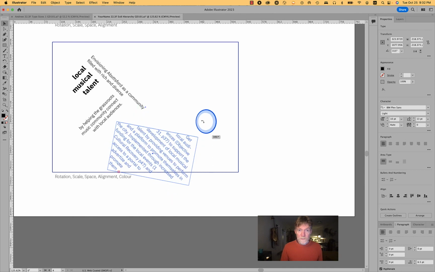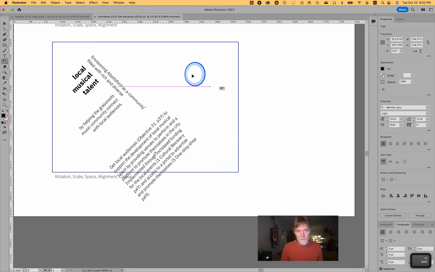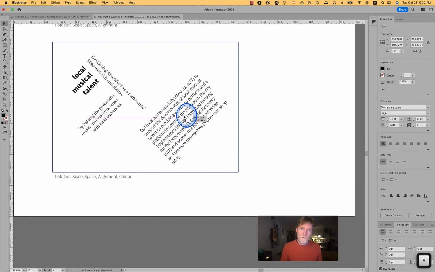This is a longer piece of copy, so take the rotation tool and rotate this. This is a longer piece of copy, so I wouldn't actually change the alignment to flush right.